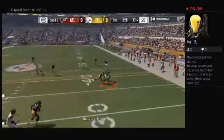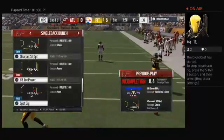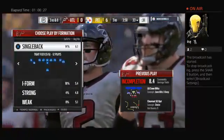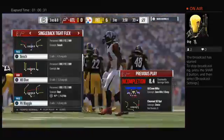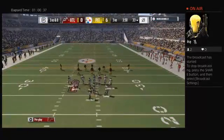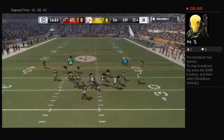On second down, here's Ryan. And it's incomplete. He was trying to hit Taylor Gabriel that time. And it's third down. A pretty good coverage there, and both of these defenses, they've had good coverage throughout this one. No doubt about it. And in today's NFL, where we're used to a bit more scoring, this feels almost like a well-pitched game in baseball on both sides where the tension continues to build. Who's going to make the big play?